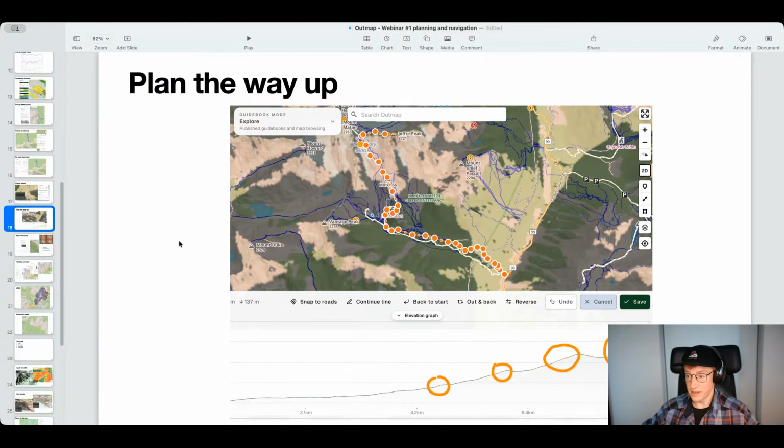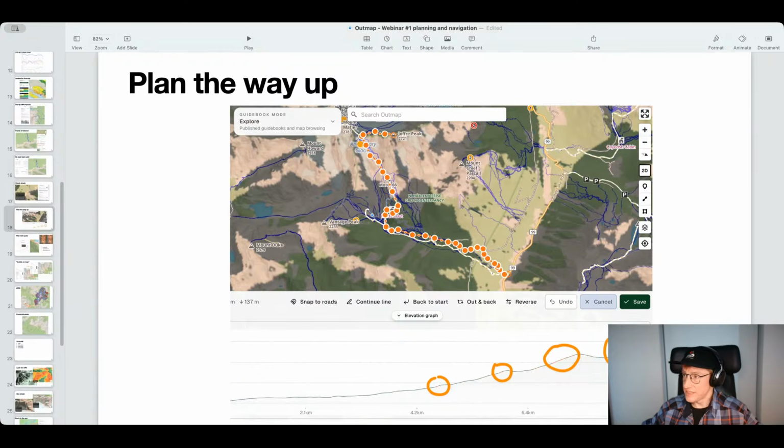But the pro tip here is that when you have your up track planned, you can use an elevation chart to see steep parts. We highlight them. They're highlighted in orange. So what you can actually do, you can go there and you can improve your elevation chart to exclude these points.